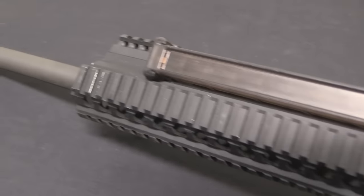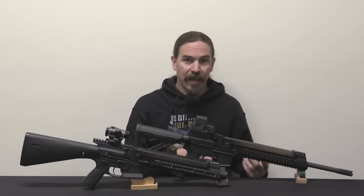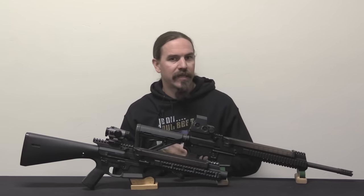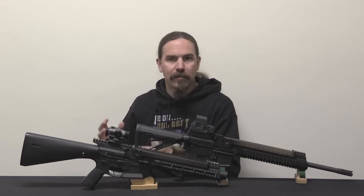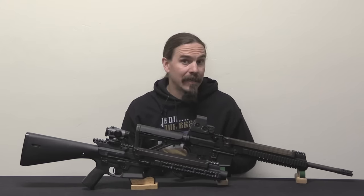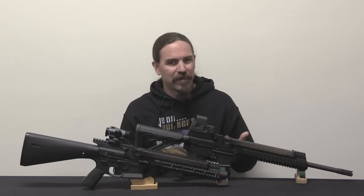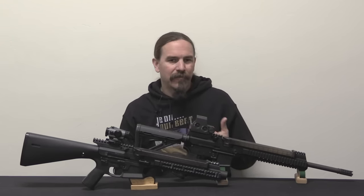The basic mechanical premise here is a combination of the magazine and cartridge from the FN P90, that's the 5.7 by 28 millimeter cartridge, hence 5.7, with the AR15 lower receiver system. The P90 is kind of an expensive, difficult to get gun, it certainly was at the time, and it lacks in a few critical ways.